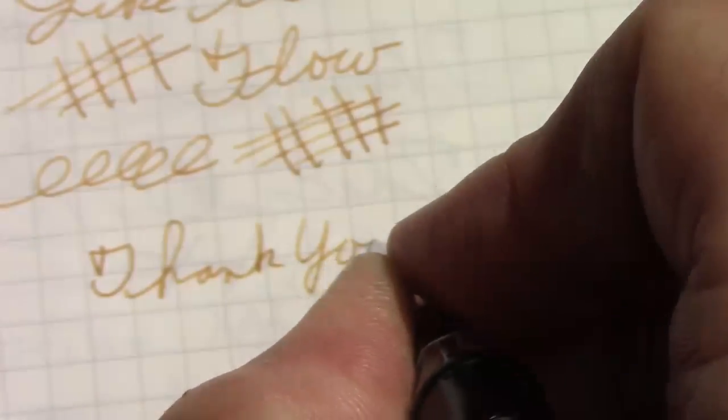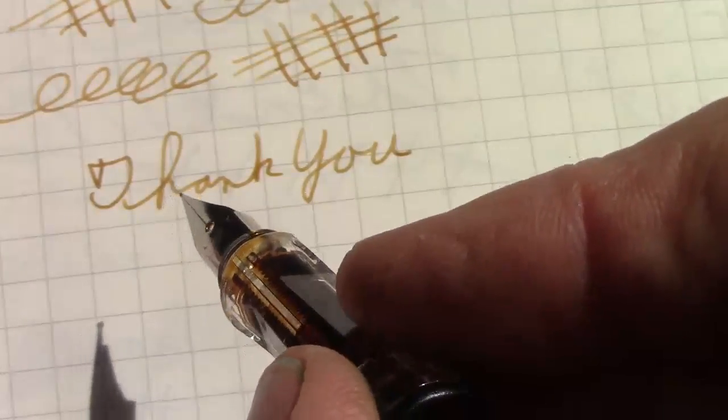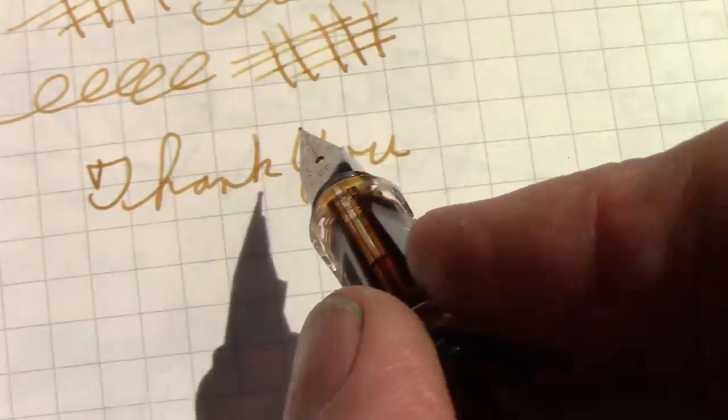You notice it started up right away after a few minutes of talk without writing. And I think this is going to be an excellent writer. I'm very happy with it. And even though I'm not an extra fine nib fan, with this lighter ink, it still works well.